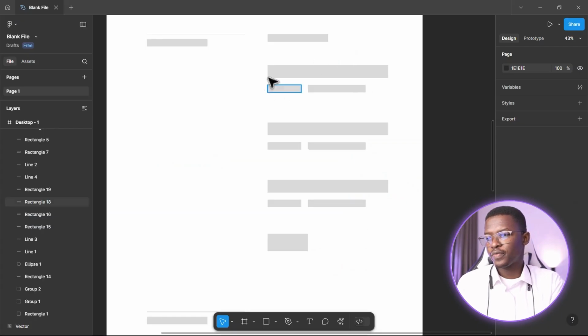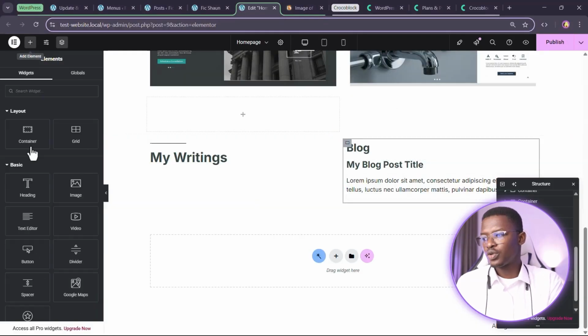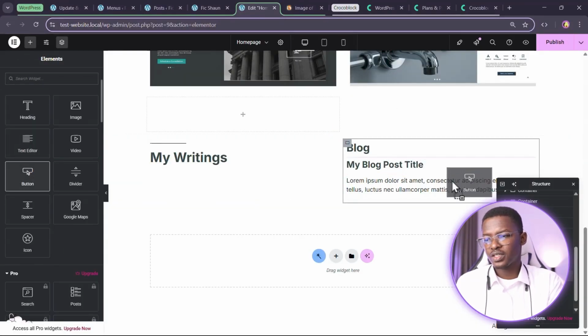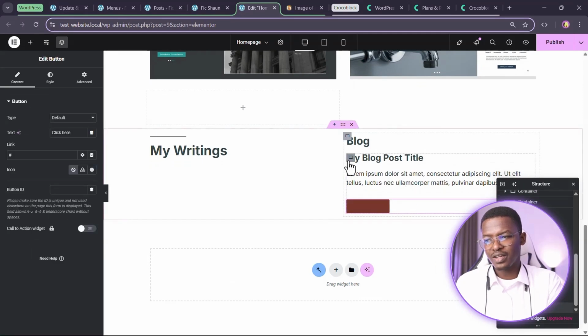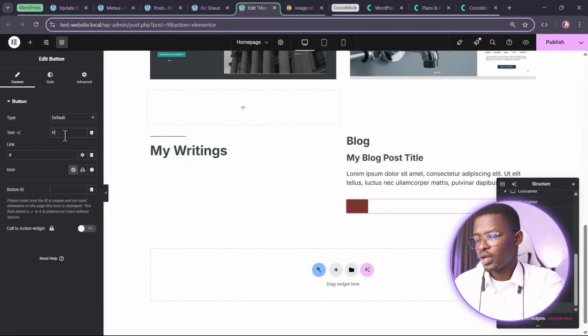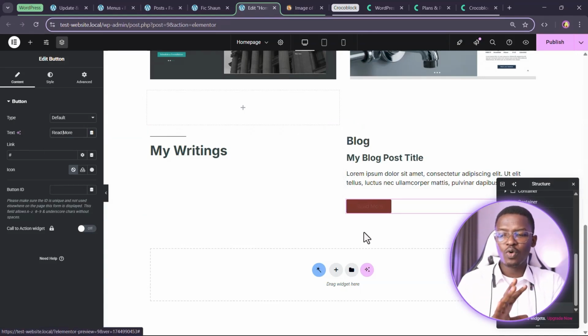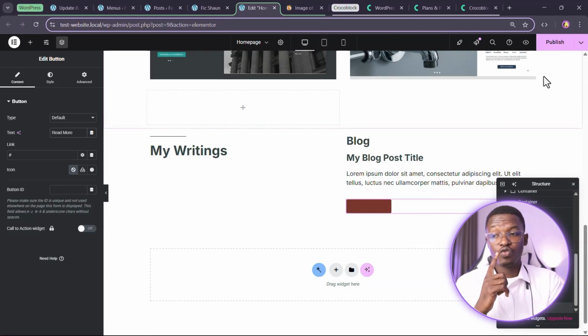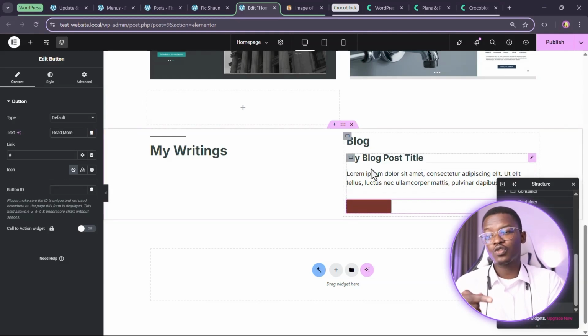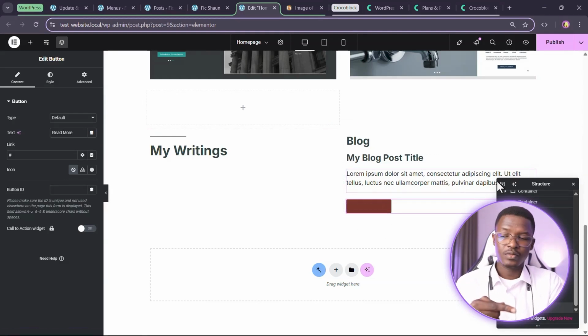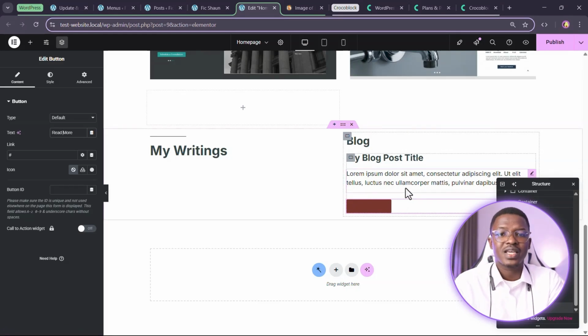So let's come back to our Figma file. We have our title, we have the description, and I don't know what I meant here, maybe read more. So we could add a button here that's going to say just that. Another button inside of that same container that's just going to say read more. Now, why is the text of read more not showing until you hover? Because you remember that we selected what the color of all our links are going to be. And the color of our links turned out to be the same color as the color of our button. So now the whole button text has disappeared.